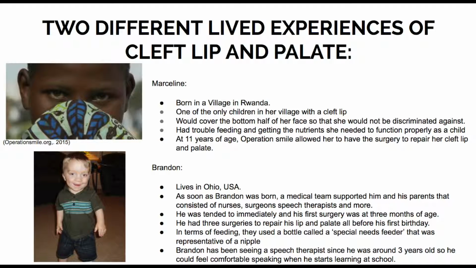As a younger child, like any other child born with a cleft lip and palate, she had trouble feeding and getting the nutrients she needed to function properly as a child. Her mother did not know how to give her water and feared that she would die of thirst. She struggled with producing her speech, and that made her shyer in school, and she would not raise her hand even if she knew the answer to the question.